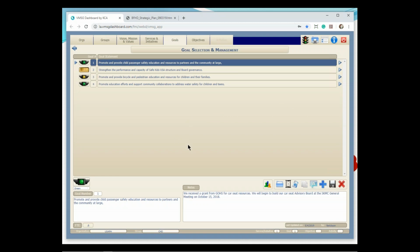One of the important things to note as we go down the pyramid is that we're going to get more and more specific about the information. So the first thing we're going to do is flag everything with a status flag. The traffic light was chosen just because it's intuitive for everybody to understand: green light is good, everything's okay. Yellow light is caution, potentially something going wrong. Red light is, yeah, something has gone wrong. And then the gold bar that you see indicates successful completion of that piece of the plan.